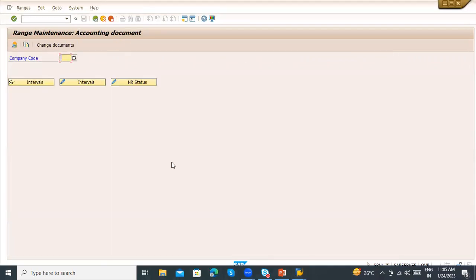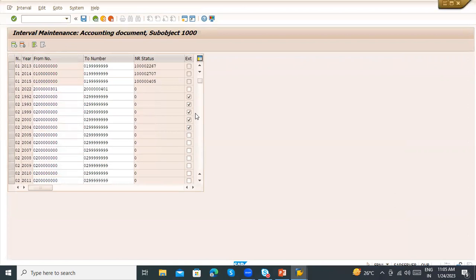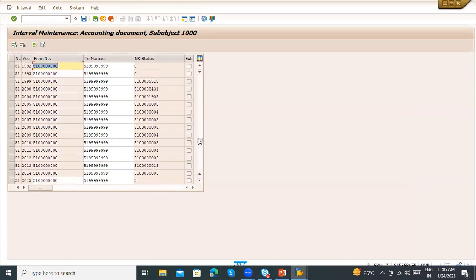Now I go to the company code, and what is the interval number here? 49. It is missing here. Yesterday we maintained 50 and 53, and now it is 49. So we just need to check the number series.